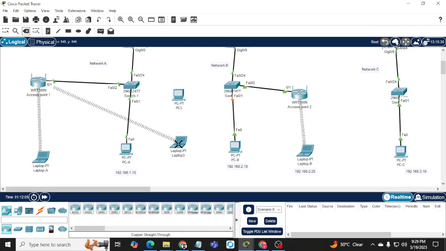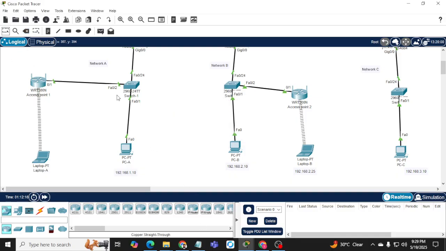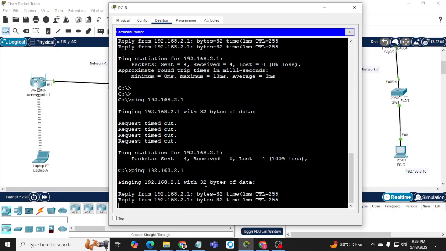So we have checked already with the wireless. I mean, this shows that any rogue laptop will not be able to access.